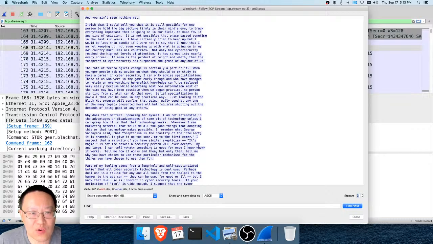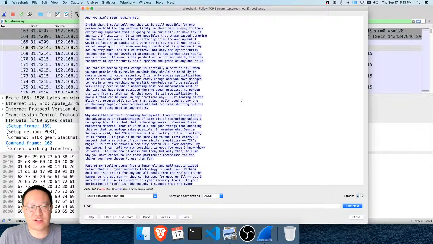Those of us who were in the game early enough and who have managed to retain an overarching generalist knowledge can't be replaced very easily, because while absorbing most new information most of the time may have been possible when we began practice, no person starting from scratch can do that now.